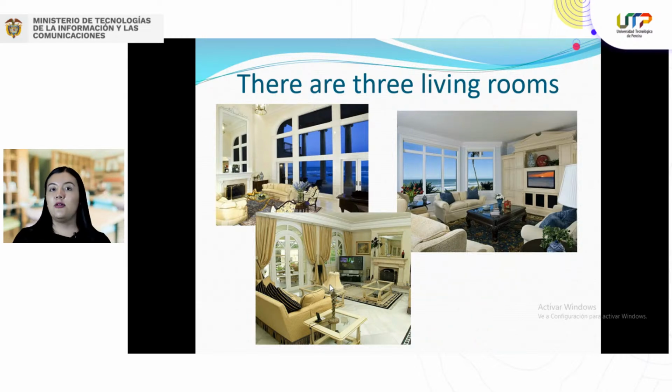¿Qué usamos en lugar? Pues podemos usar el número o podemos usar algunos otros quantifiers que podemos encontrar, como por ejemplo many, some, a few. Yes, there are some things that we can use instead of numbers. But be careful, don't use a or an. En este ejemplo, ¿qué usaron? El número 3, ¿sí? Lo podemos hacer también de esa manera. Así que there are 3 living rooms.